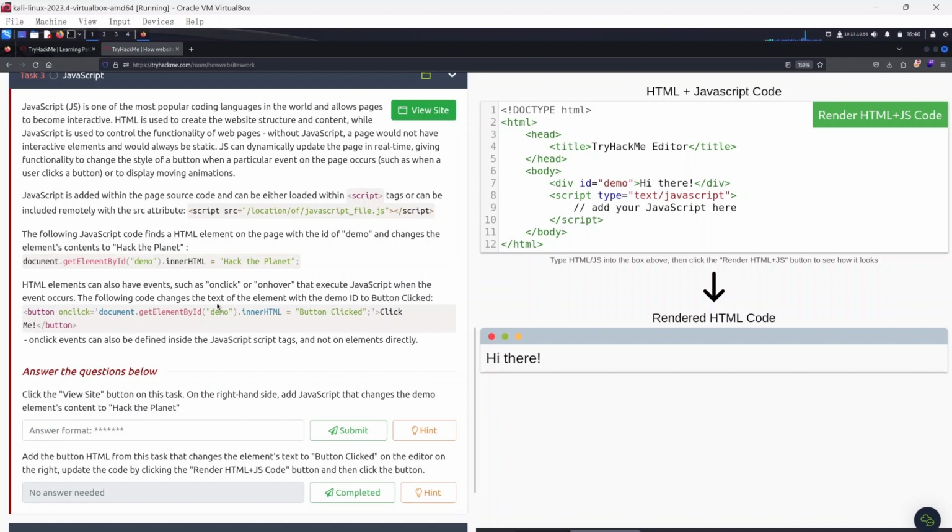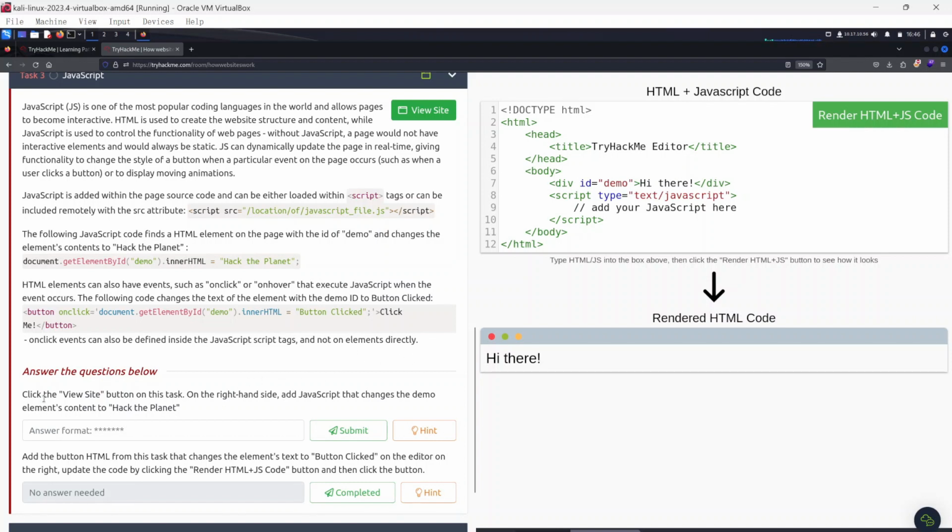Now the following code changes the text of the element with the demo ID to button clicked. This code is almost the same as the previous one, but here we now have button clicked first, then we'll have the click me, and then it ends with button. Now onClick events can also be defined inside the JavaScript tags and not on elements directly.